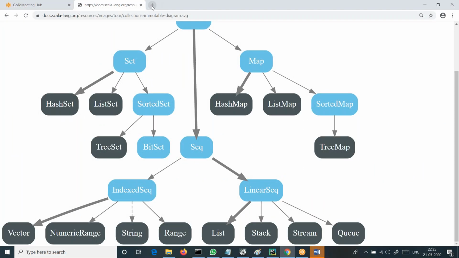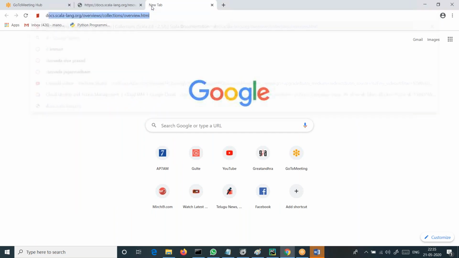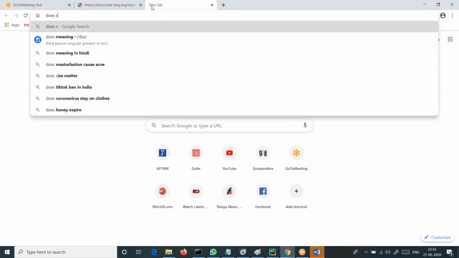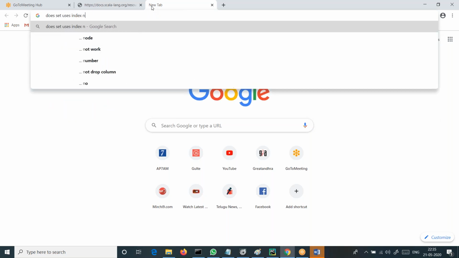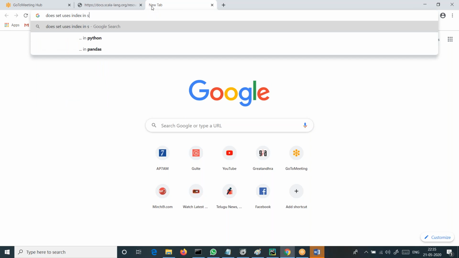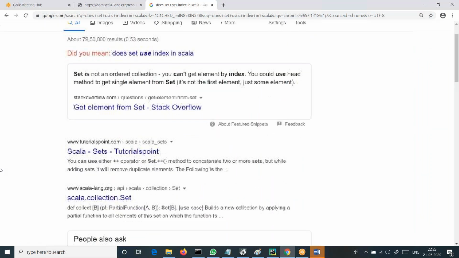Now, these are all important. See, when you come to such things, the set uses indexing in Scala. And you can see here, you can't get collection element by index. Can you see that?